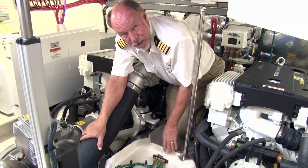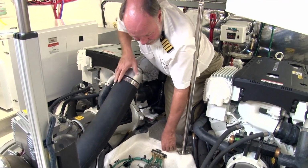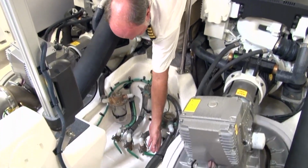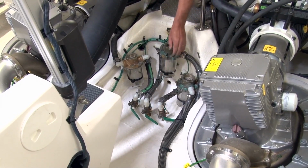What we're going to do here is check a sea strainer for debris and make sure that we've got good water flow. Now, one of the first things you're going to want to do before you pull the lid off the sea strainer is turn off the seacock. These seacocks are in the vertical position parallel to the fitting. That's open and this is closed.